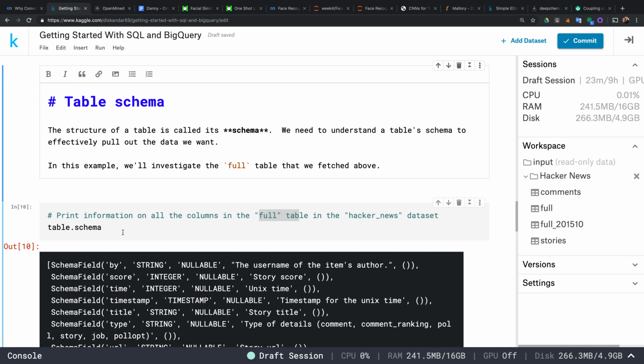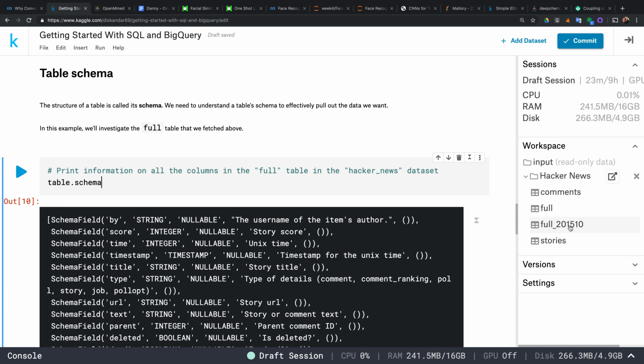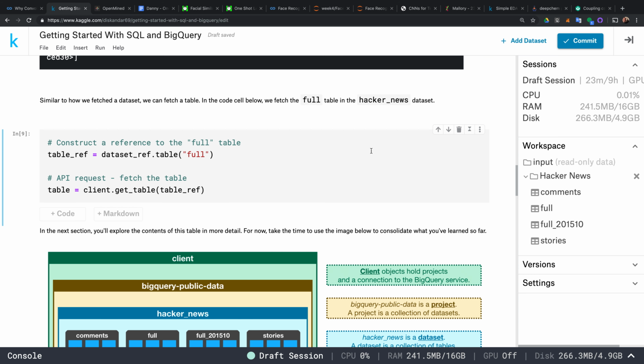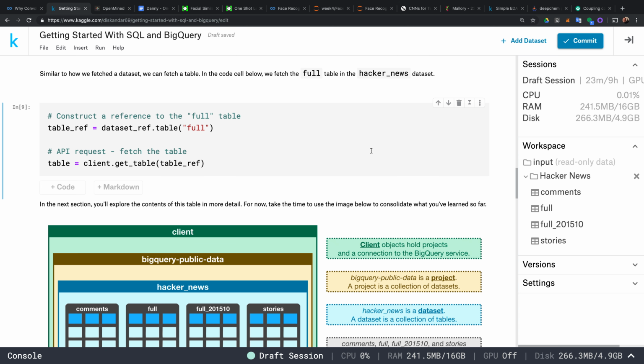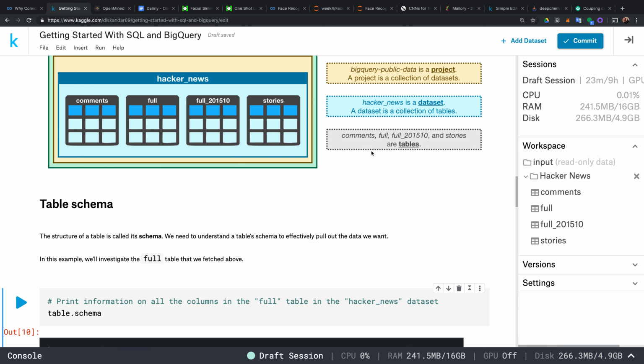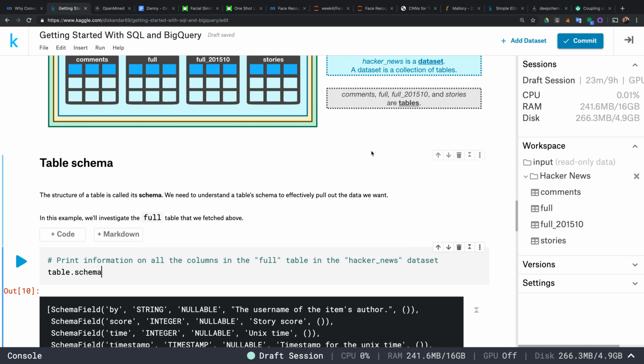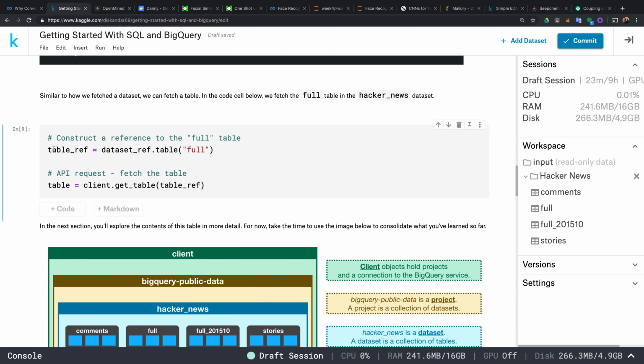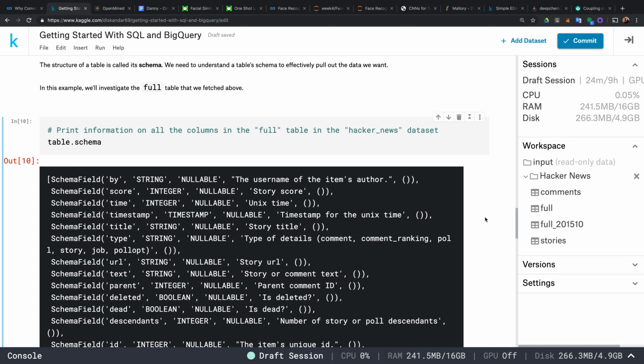Why not get it from the full 2015-10? Oh, okay, got it. Because we already set it up over here. The table reference is pointing to the full. So you pointed the table full data set reference dot table, and then you're pointing the API request to that table reference, to the full. Okay, interesting.